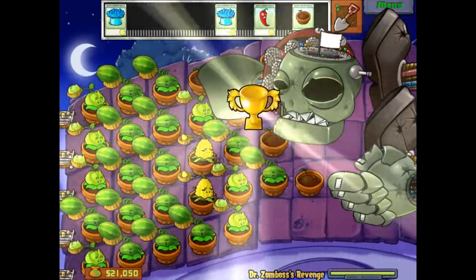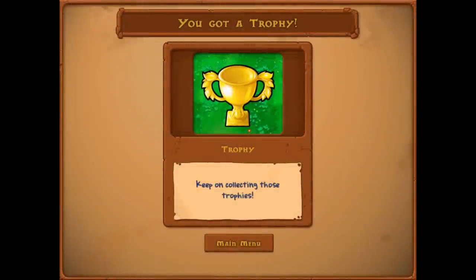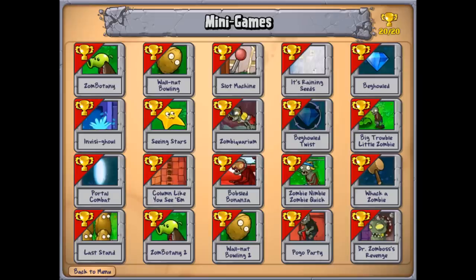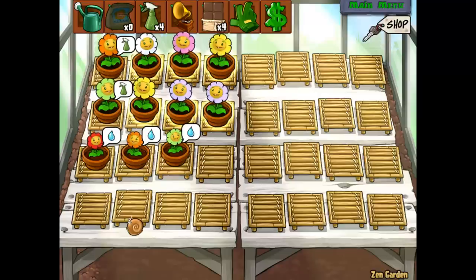All right, so another 1,000 coins, which means we can now afford the 10th seed slot if we wanted to, or many other things. We got a trophy, keep on collecting those trophies. Well, it's hard to do that when we've gotten them all. 20 out of 20 minigames completed, as you can see on the top right. I am so happy about that. It took a lot of effort, but it was totally worth it.